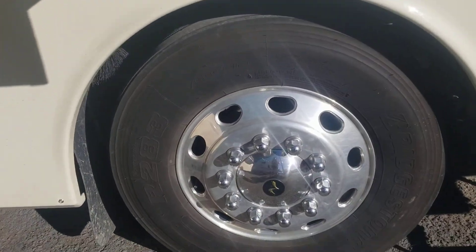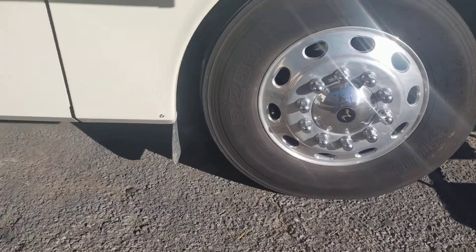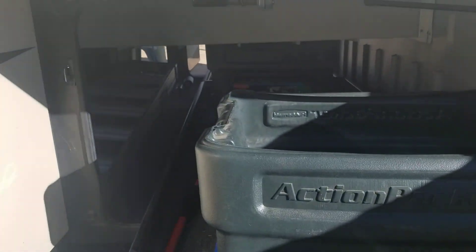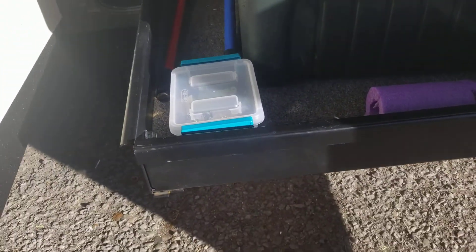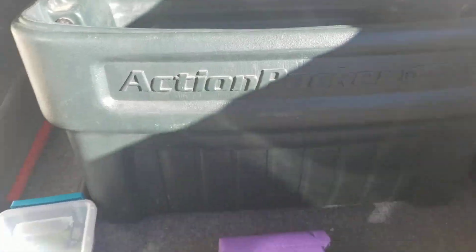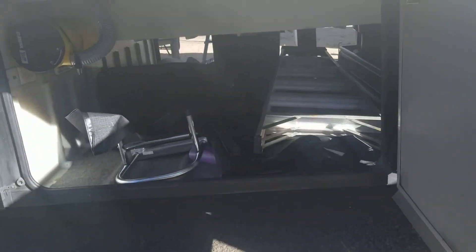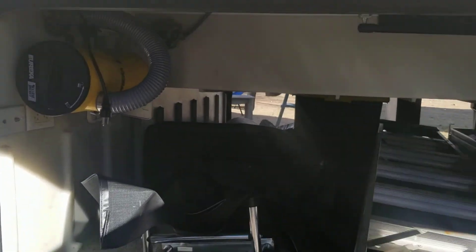Got big old 225 tires on it — 295/75s. Here's your first compartment. I just took this coach in today and we haven't been able to clean it out yet, so you'll still see some of the previous owner's stuff. But when we get something this nice and this clean, I gotta shoot a video right away. That'll slide out and go both ways — one of those 70-percenters. And you got a whole other big pass-through right here. You can see that central vac bag system right there. All side-latch doors so you don't have to worry about opening them under the slide and hitting your head.